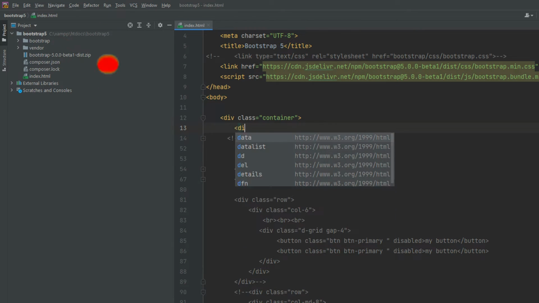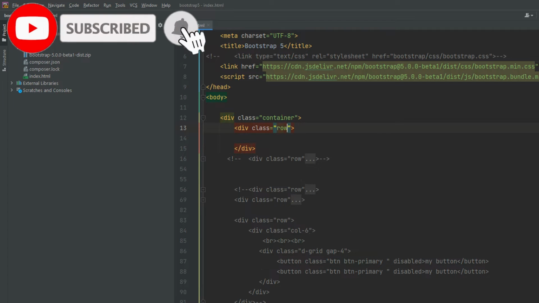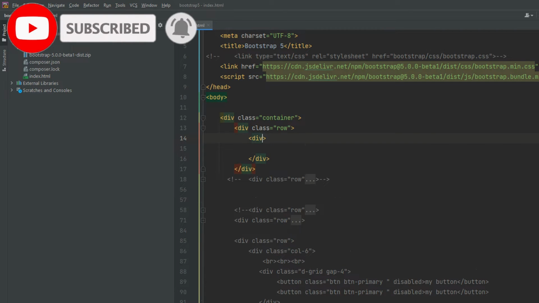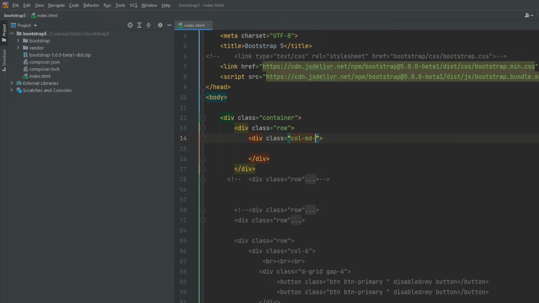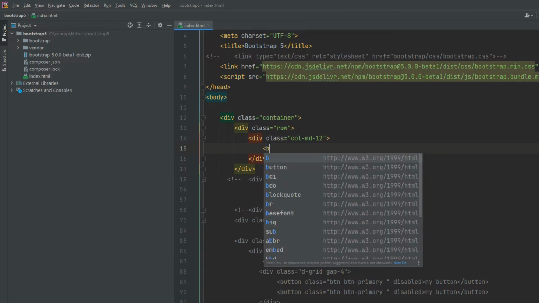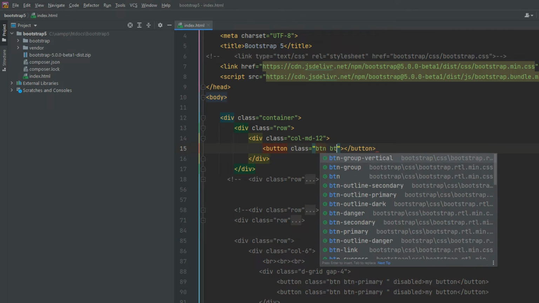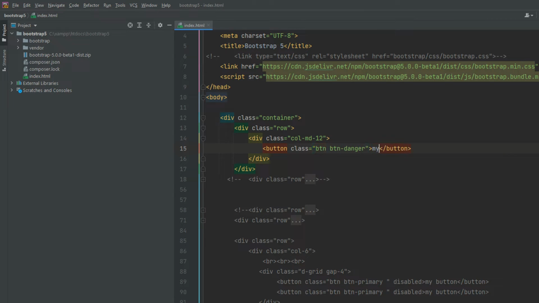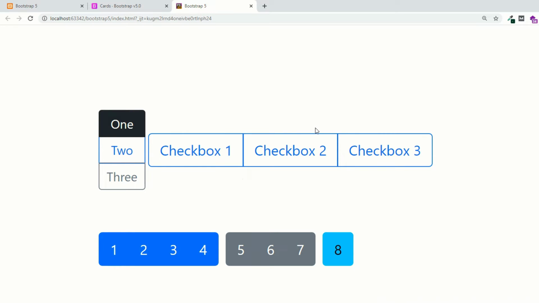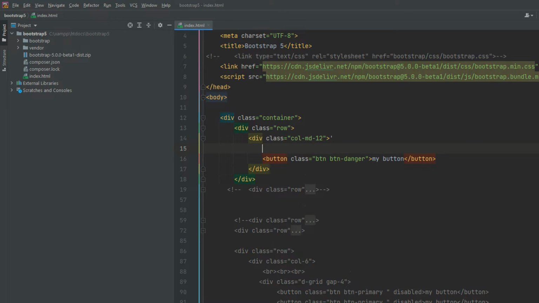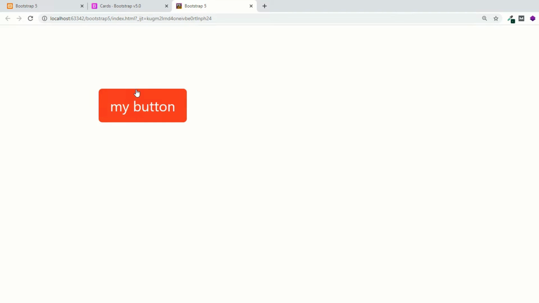I'm going to use the row and column, a 12 column, and now I have this button with a class. Now this is your button.